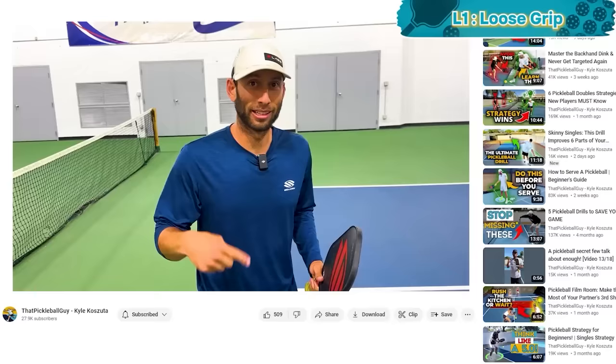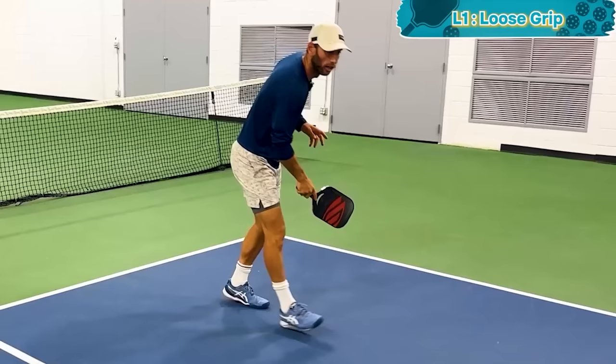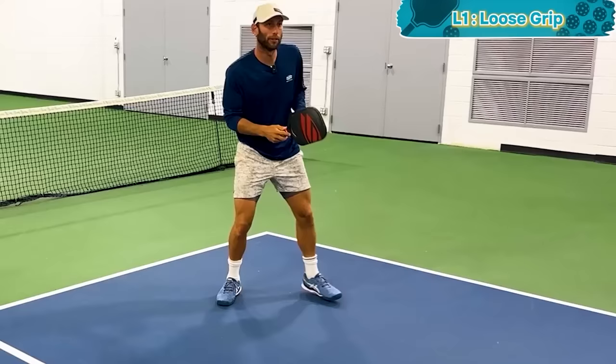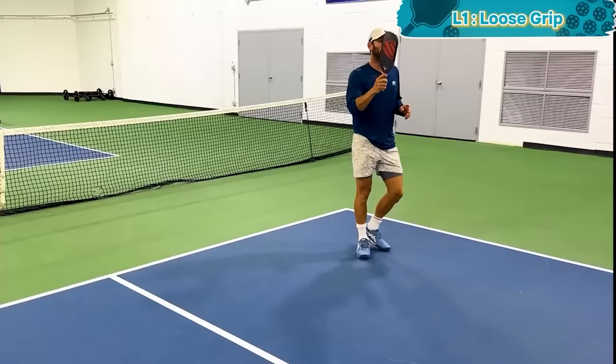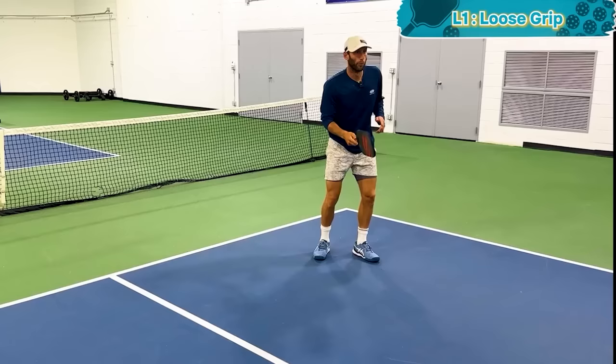So loose grip on your swing. And if I'm working on this, I'm gonna work on it one thing at a time, right? So if Danny's right there, I'm just gonna keep my grip super loose. And in this video, we're gonna talk primarily about the forehand drop. I think the backhand drop is kind of a beast of its own, probably deserves its own video. But right now, my main focus is that I have an extremely loose grip on the paddle, okay? I am touching this thing with little force.